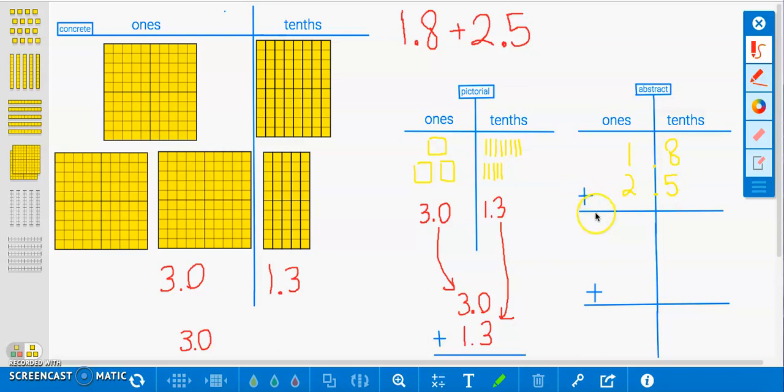Just like our previous models, we will begin adding in the tenths place. We know that 8/10 plus 5/10 is 1 and 3/10. So we will record our first partial sum right beneath our abstract model in the proper place value columns.